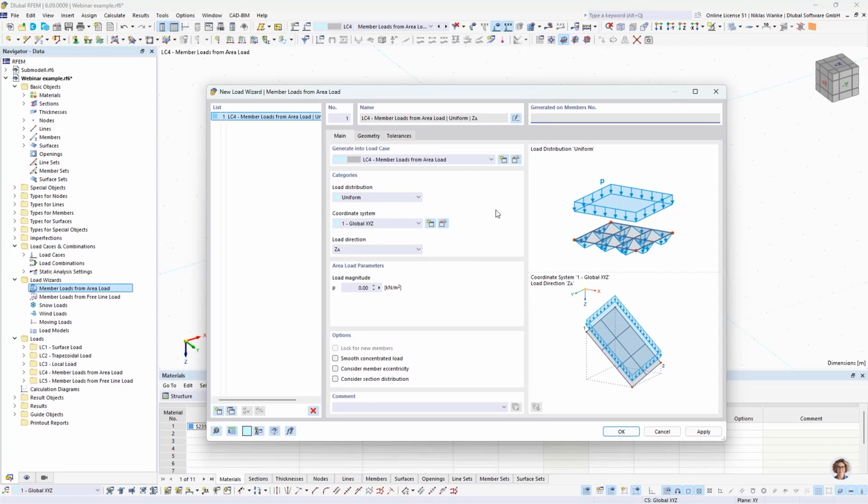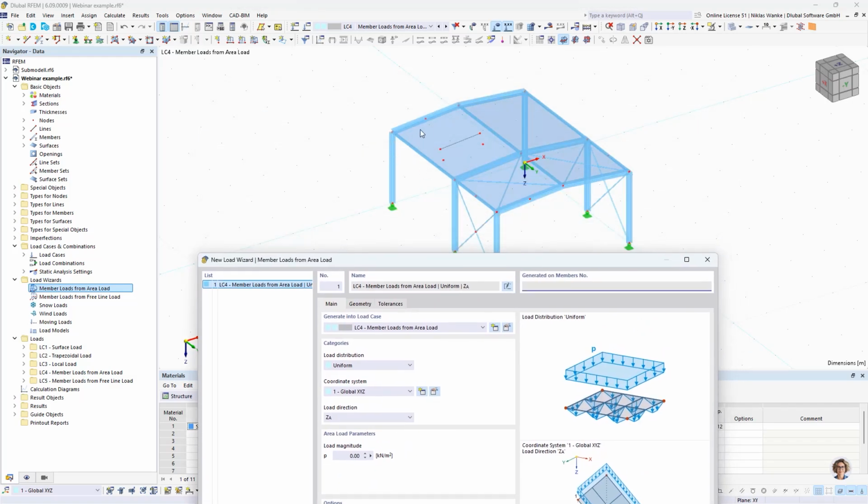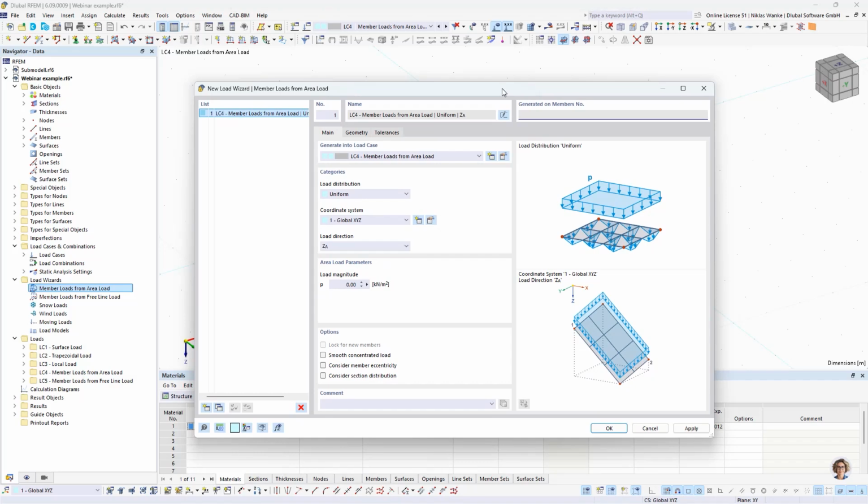This load wizard has an advantage, and the advantage is that we don't have to manually define our surface like we had to do for the load transfer surface. So we don't need any surfaces at all. That's especially an advantage if you are working with R-Stab, because there you don't have any surfaces available, and you can still use the load wizard member loads from area load.